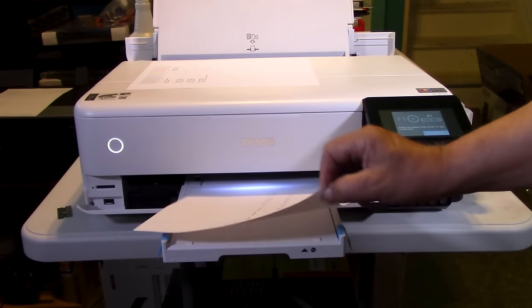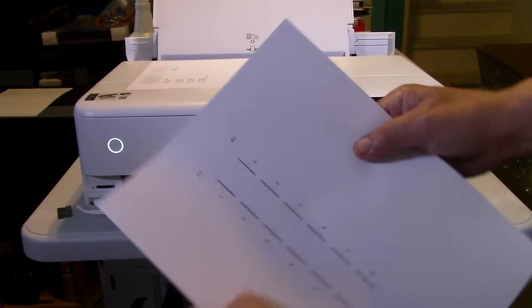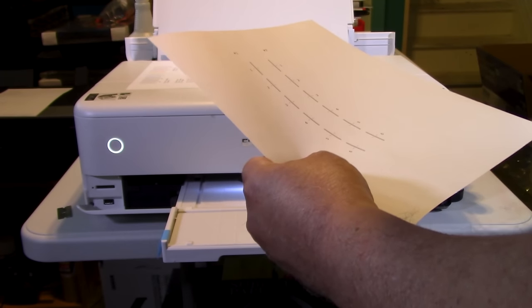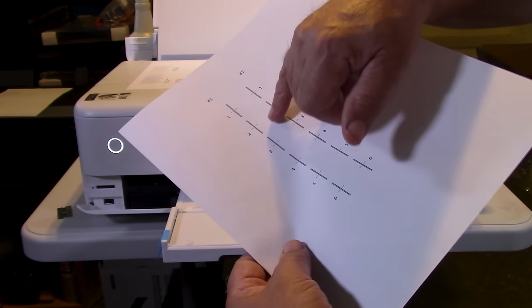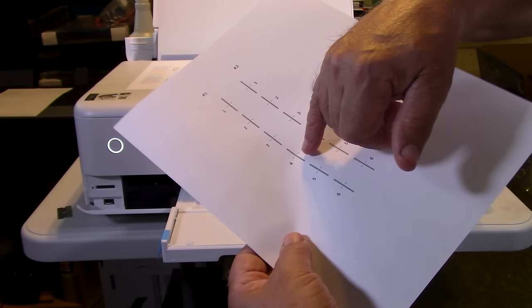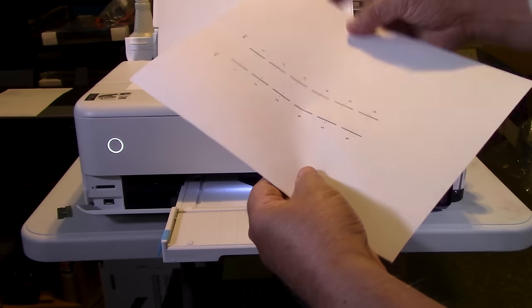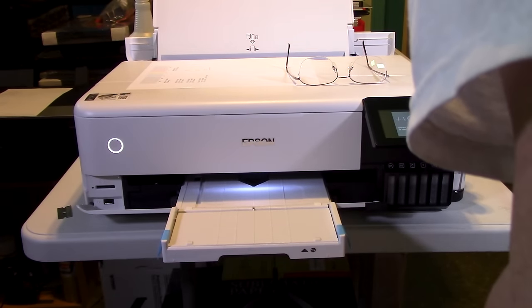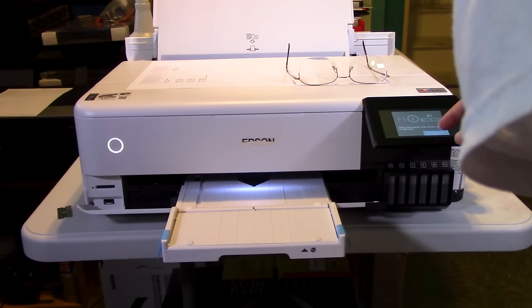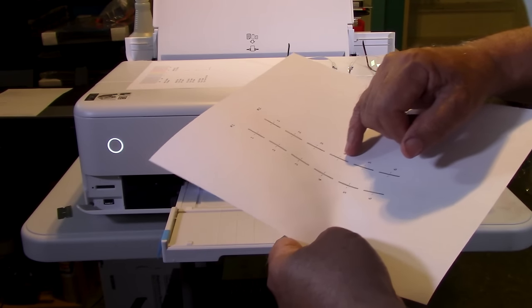Now we're going to have to examine this one. Right here is saying, select a pattern that shows up no gap or dark line. Well, you can see what we got here. Let me take a close look at this with my eyeglasses off. There is a bit of misalignment here in number one. This is still misaligned, slightly misaligned, near perfect, this is perfect, and five are the perfect ones. Yeah, maybe 5 and 4. So we will do plus plus to 5, and then proceed to 2, and we will pick number 4 as being perfect. Actually, number 5.